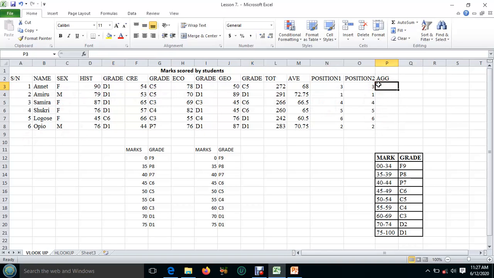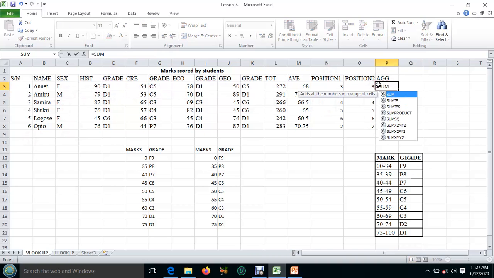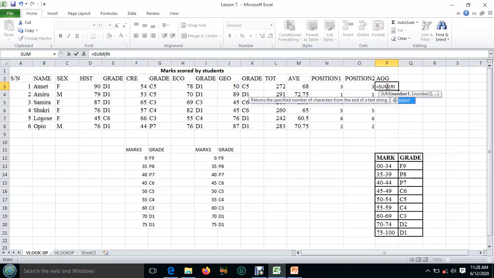So that means that you will have equal sum, open bracket. What are we adding? We are adding right, sum right, another bracket. So sum is for addition for all. Then this right means choose only what's on the right.